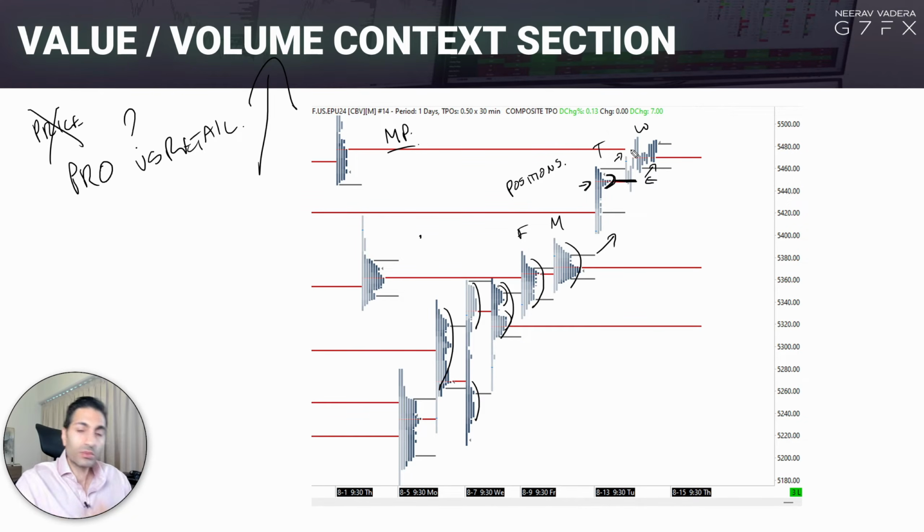So I know I've gone through it quite quickly there, but I just wanted to show you small changes. Looking at things like this, any retail trader can look at market profile, very easily accessible. It can really take you from maybe having a flat equity curve or losing it, to that next level. Okay, so that is what context is. We're now going to actually have a look at a trade I took based on that context, right? So we're already bullish, very bullish, based on two different types of contextual ideas that I've taken before I've even opened a chart, right?